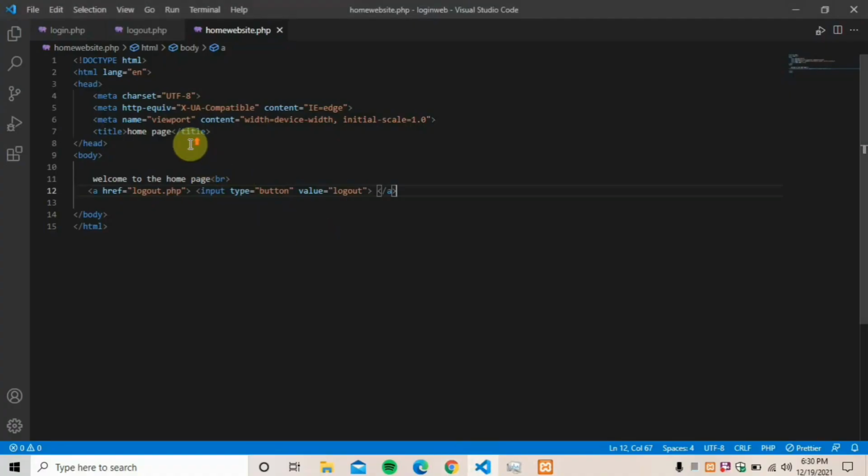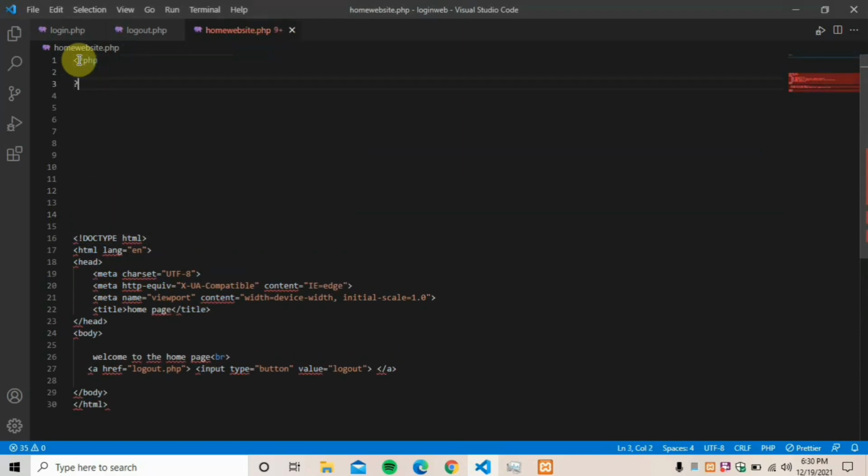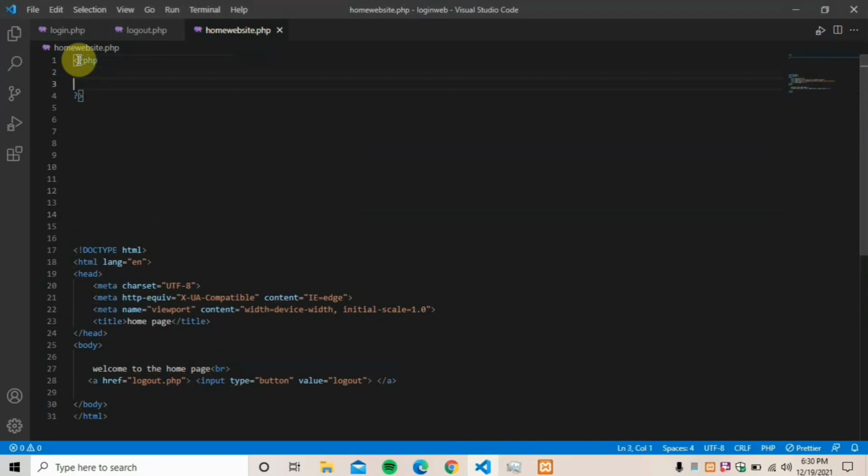So for this we have to do something at the home website.php. We have to write some PHP code under the home website.php file. So open PHP and close the PHP.